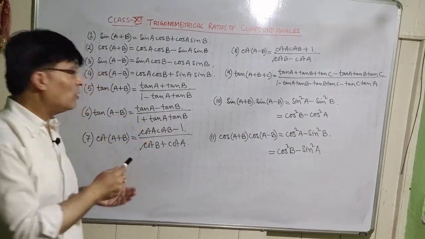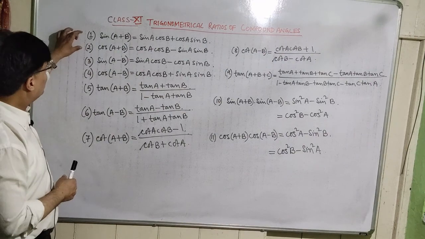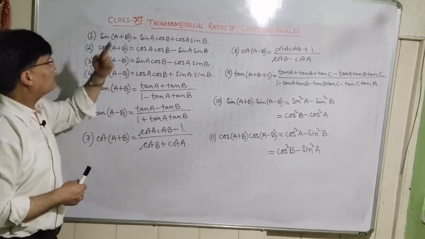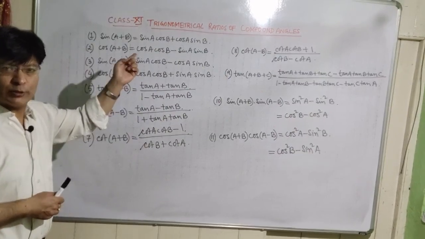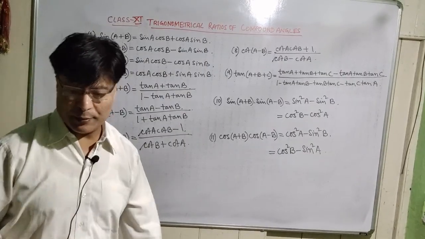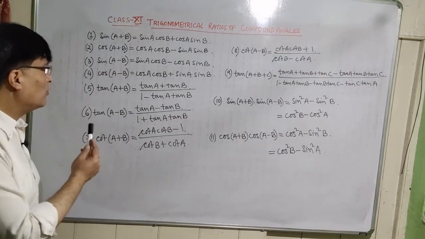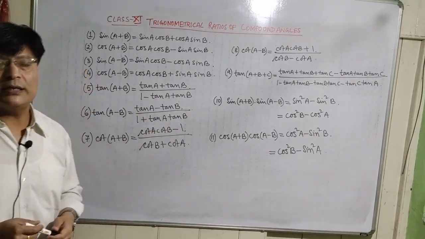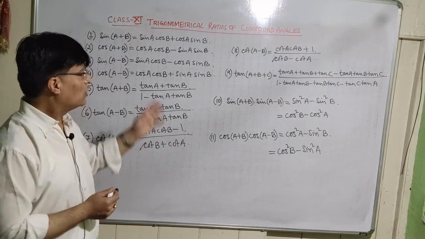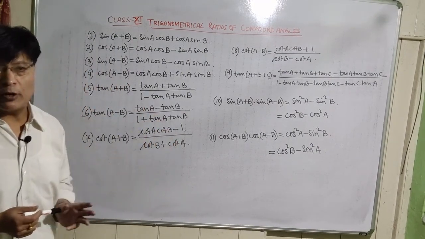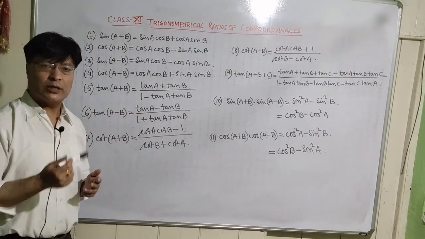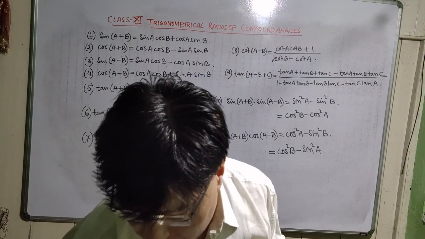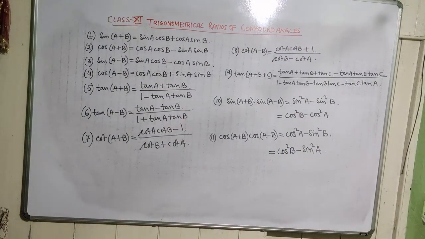Now we will prove all these formulae. First of all, we will prove these two, then after that two, and these formulae can be derived from these formulae. Okay, so you can copy it. You copy all the formulae and you memorize, and you have to memorize all these formulae in order to do the problems. Okay, so you can copy it.